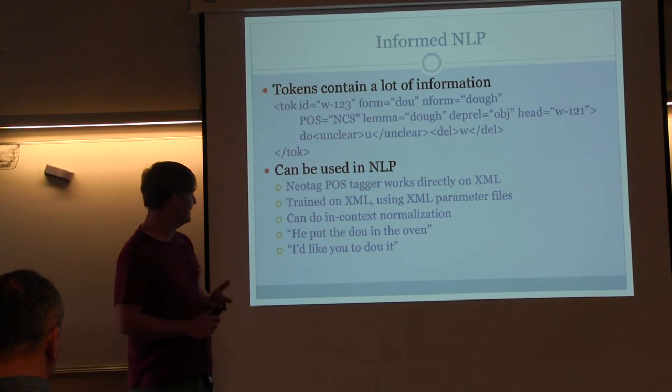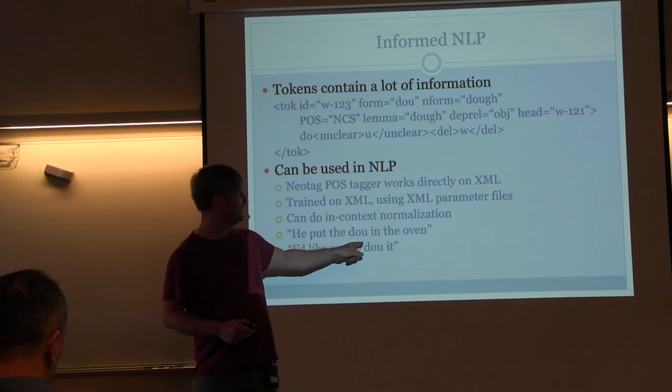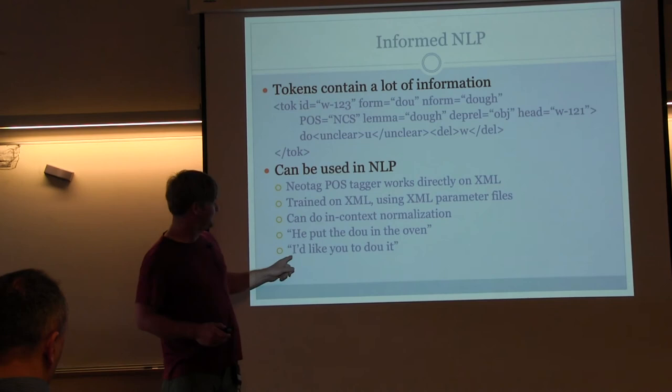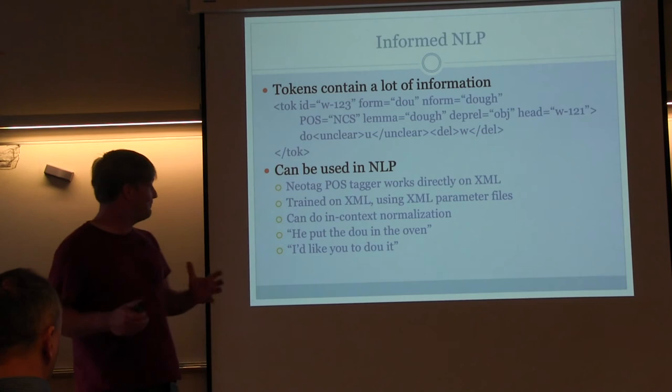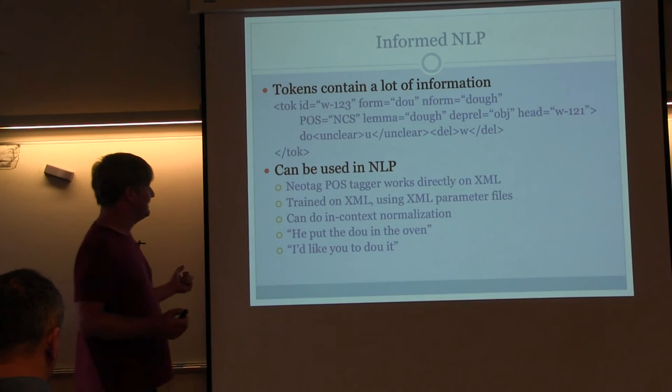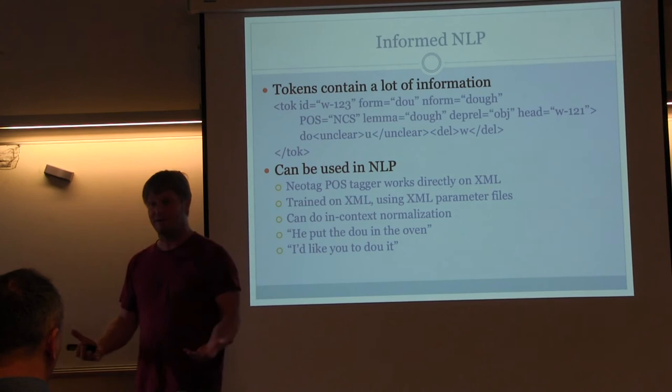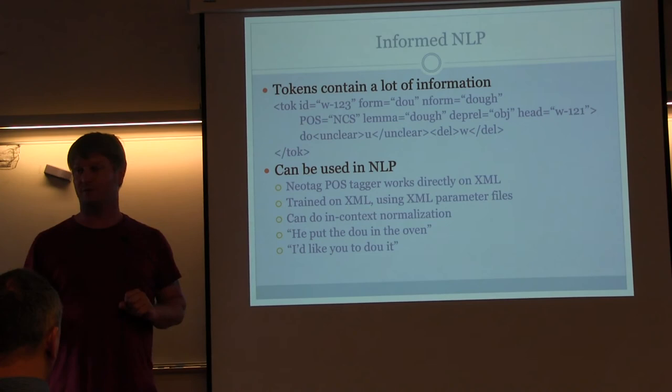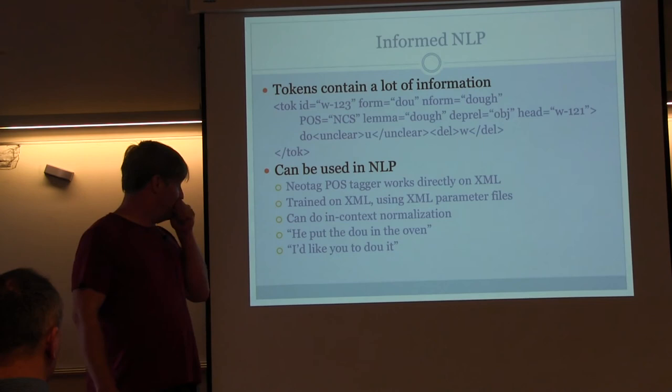Because if you have this word dough, and he put the dough in the oven, that's clearly that should be normalized the D-O with a G-H behind it. But if you would have the sentence, I'd like you to dough it, then you wouldn't normally normalize it like that. So if you have both examples in your corpus, some of the doughs are actually do's and some of the doughs are actually does, then you can use the fact that this would be a verb and this would be a noun to disambiguate them, so you put both hypotheses out there. So it could either be this normalization form with this part of speech tag, or it could be this one with this part of speech tag. And then you just use your part of speech tag statistics to figure out in this context, which of those is the most natural one, right?